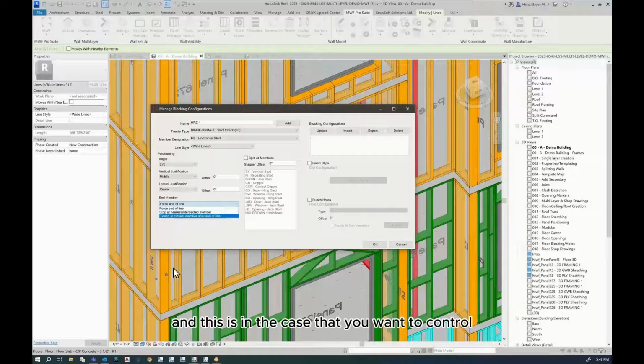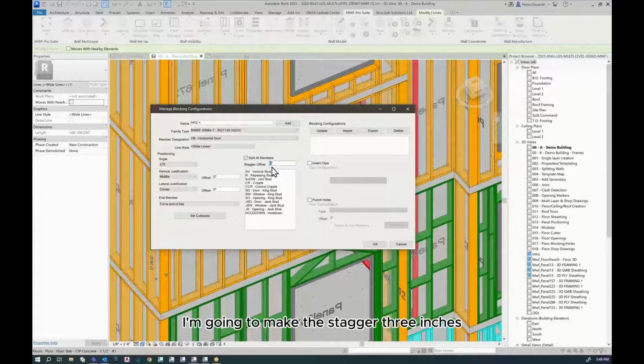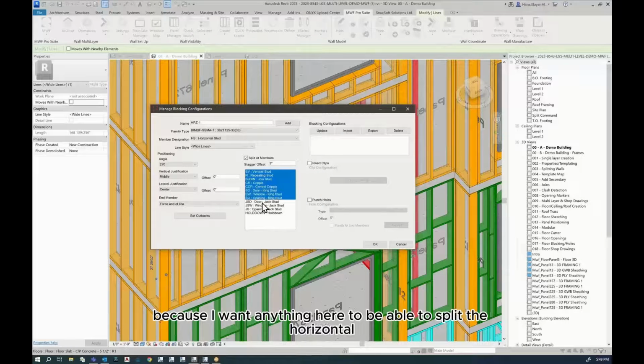And this is in the case that you want to control where the horizontal command is going to stop. I'm going to force end of line. You can split at members. I'm going to make the stagger 3 inches. And I'm going to select everything on this list, because I want anything here to be able to split the horizontal.